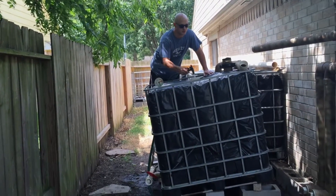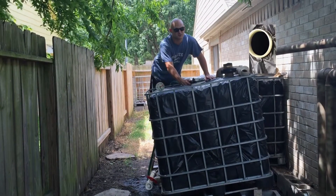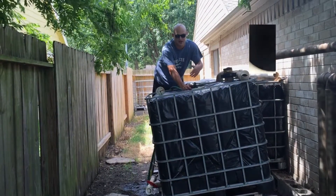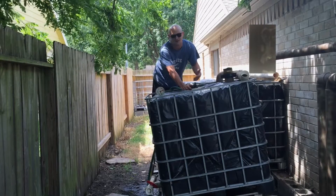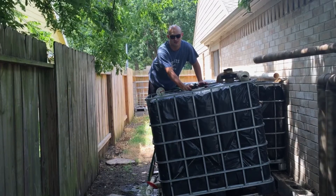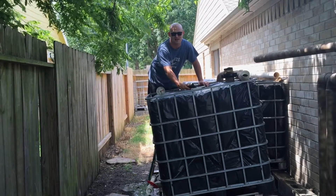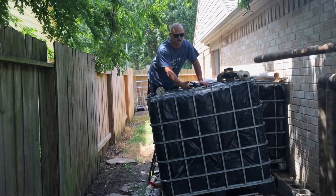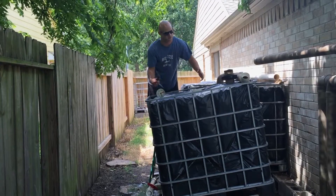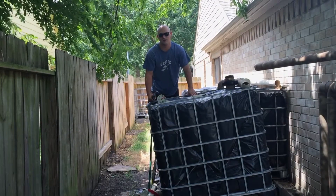Simply all you're going to do is just spray out your tank. If you look in there you'll see all the debris — you just want to move it around enough where it'll push it out. Once you see that the water's clear you're good to go. It doesn't have to be a hundred percent perfect. Literally it just takes maybe two minutes, not even that, just to spray this out and you're done. Then we're just going to put them back up, hook everything back up, and we're ready to go.